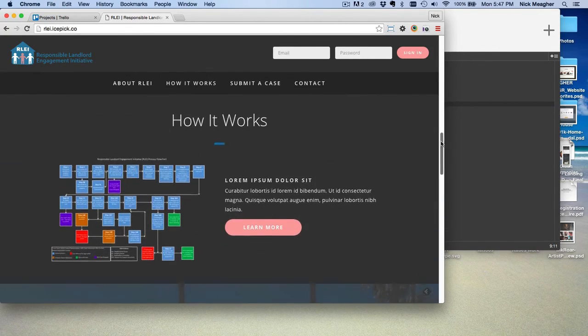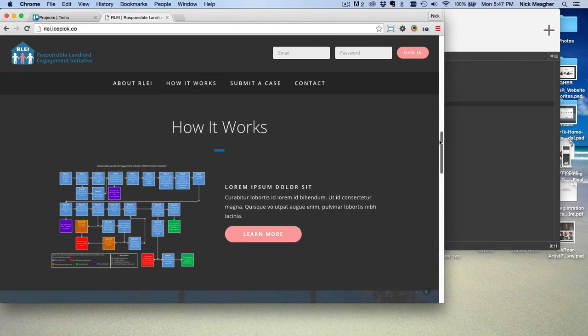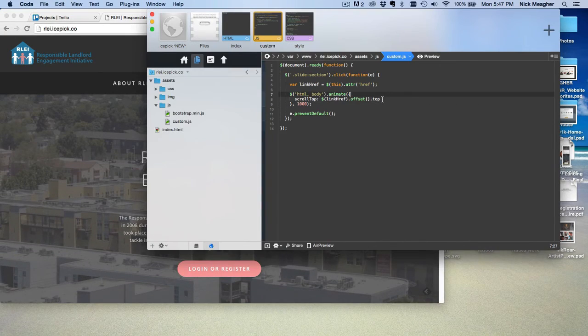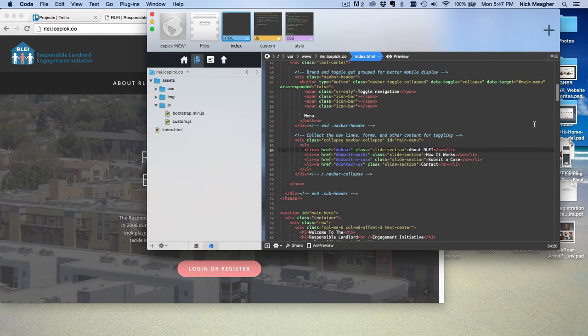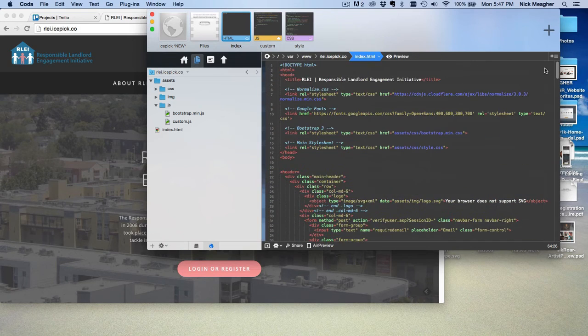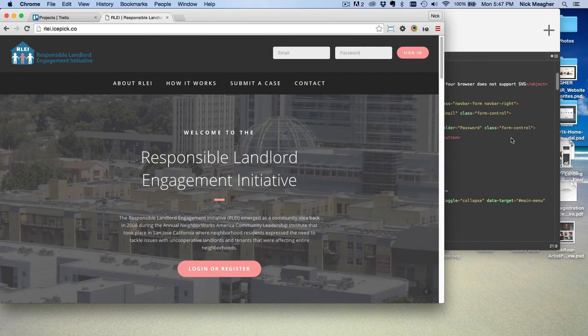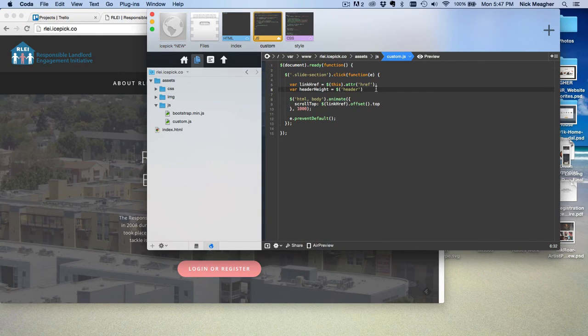It's actually not scrolling to the top of those sections because it's not calculating the header height as well. And that's because it's fixed. So we need to calculate that info right there. So we need to create a new variable and we'll call it headerHeight. And basically, it's the header on the page. There's no class for it, I don't believe. Yeah, see, just header. And header is encapsulating both of these. There's a main header and a subheader. So we just want to get the actual height of that.